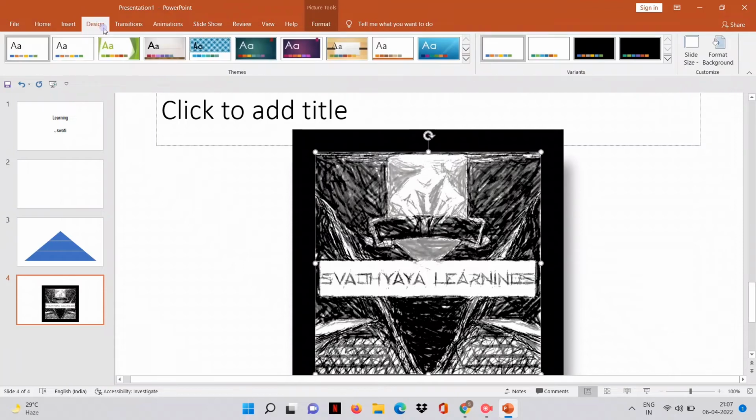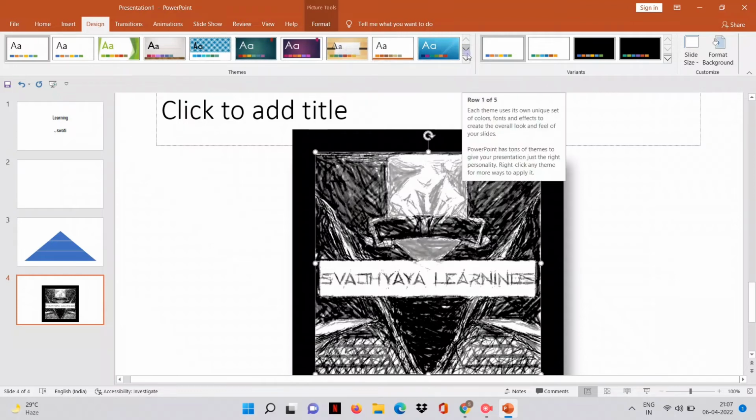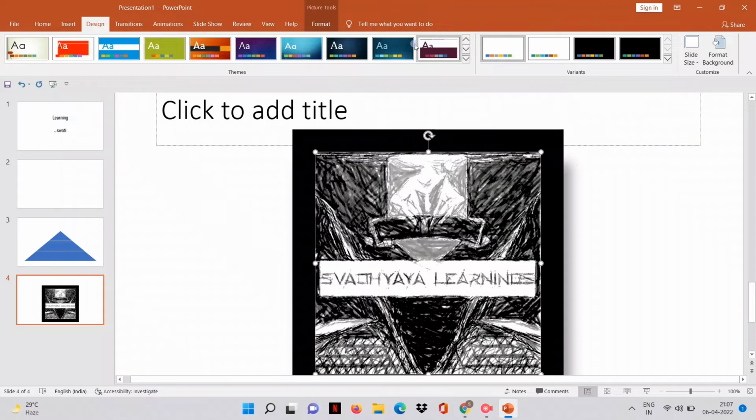Now coming to the third tab, we have the design over here. What does the design do? Similar to when we were starting the presentation, we were given a few automated templates. The design on this end will help you with the look and the feel of the presentation. Normally we will go with a contrast so that it's easy for the people sitting in the back of your room to understand what you are trying to present.